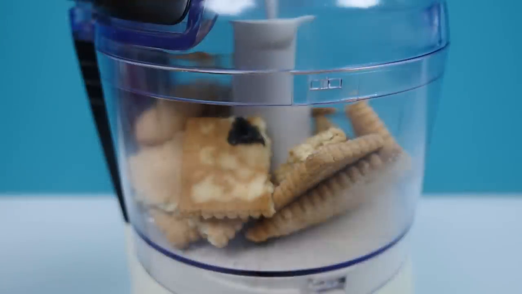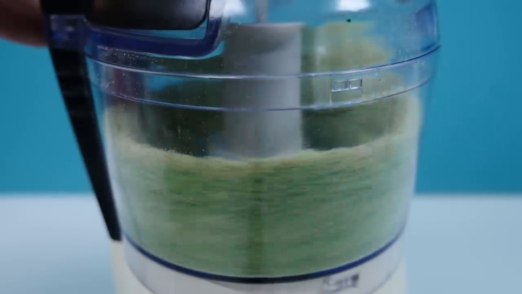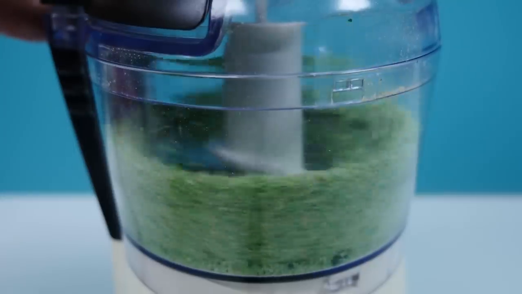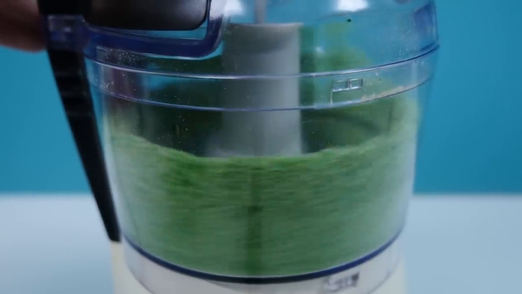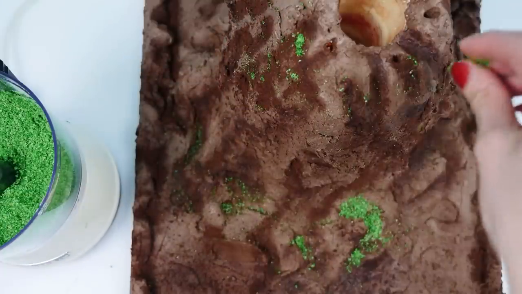Place some biscuits into a food processor with some green food coloring. If you don't have a food processor you could just put these into a plastic bag and crush them with a rolling pin and then mix in the green coloring. And then you just want to sprinkle some of that over your mountain.